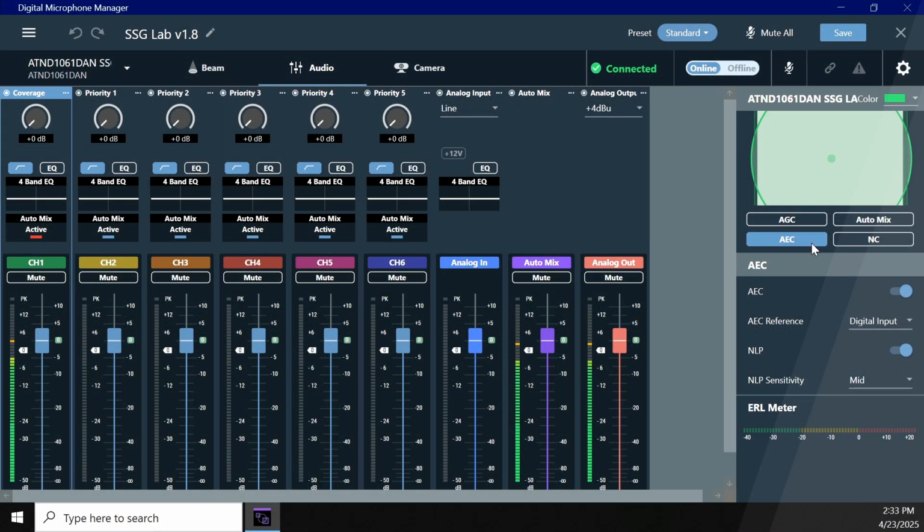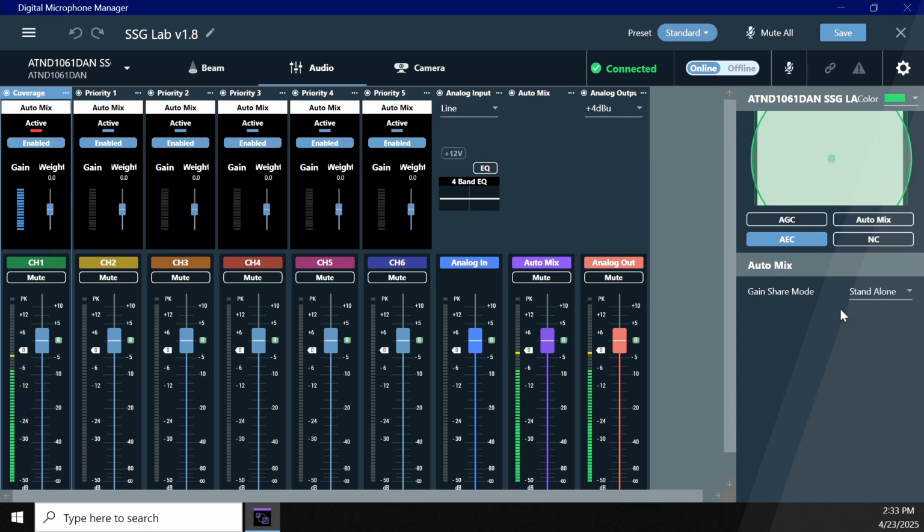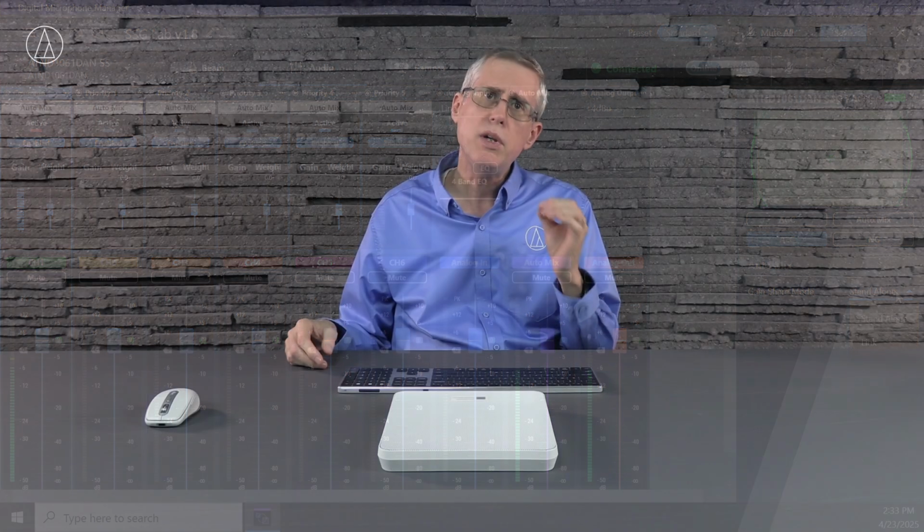I don't know whether you noticed this or not, but when I was on automix, there's a little setting over here with a drop down. It says standalone or link. This is what you use when you have more than one. If we go back to that classroom application, many classrooms are larger, and even though this mic can cover that 5-meter radius, a pretty big area, you may need 2 or 4 of them in this space. Well, in the standalone and link modes, you can effectively set up these microphones in the ceiling as a distributed DSP, where each of them does its own internal DSP processing, but they are linked together.